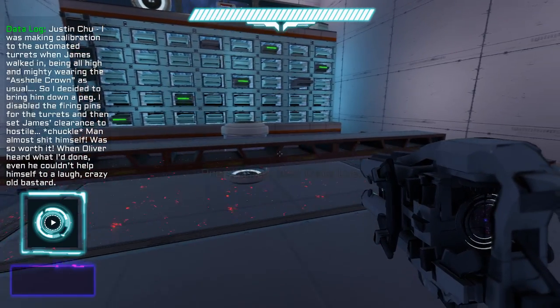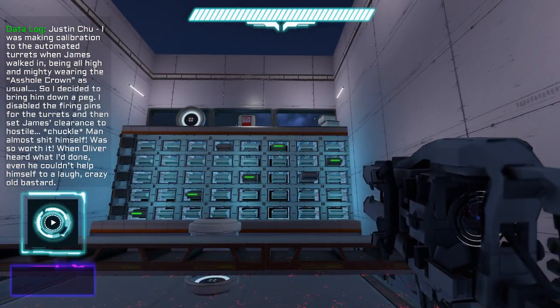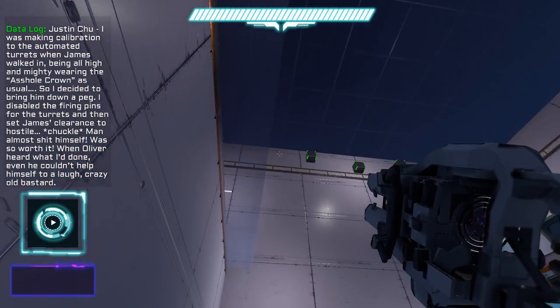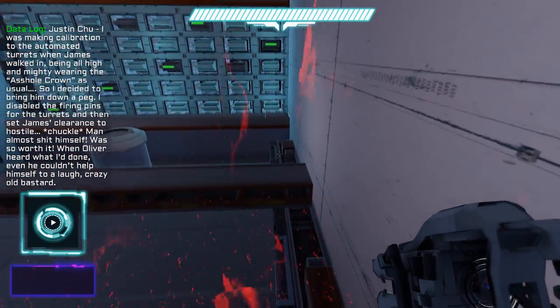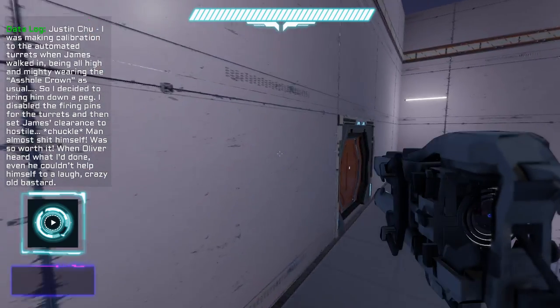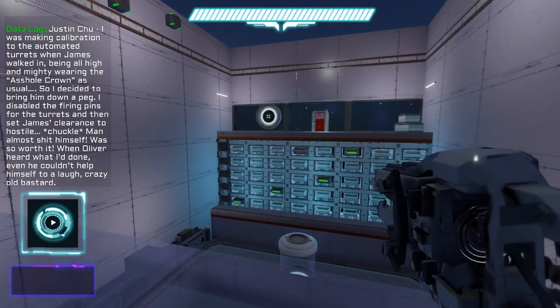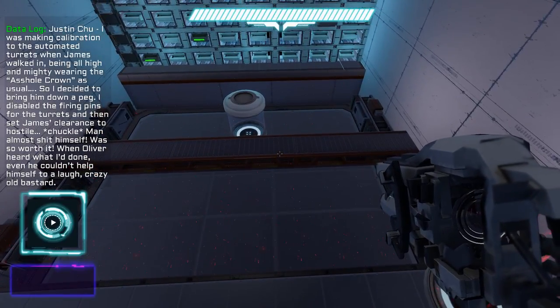I was making calibration to the automated turrets when James walked in, being all high and mighty, wearing the asshole crown as usual, so I decided to bring him down a peg. I disabled the firing pins for the turrets and then set James' clearance to hostile. Man almost shit himself. It was so worth it. When Oliver heard what I had done, even he couldn't help himself to a laugh. Crazy old bastard.